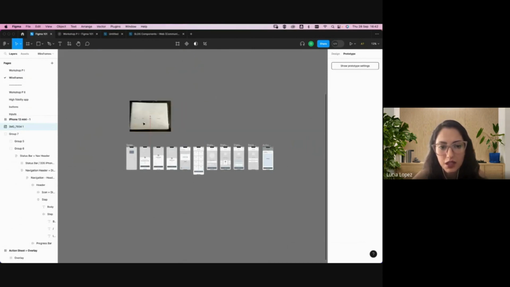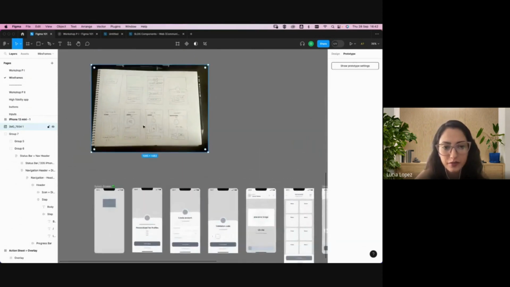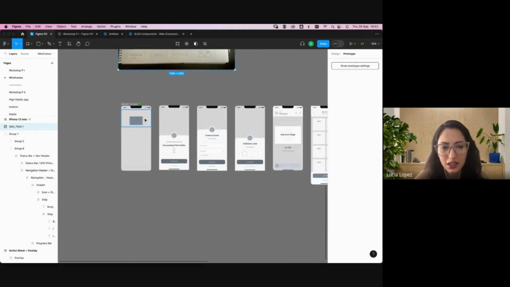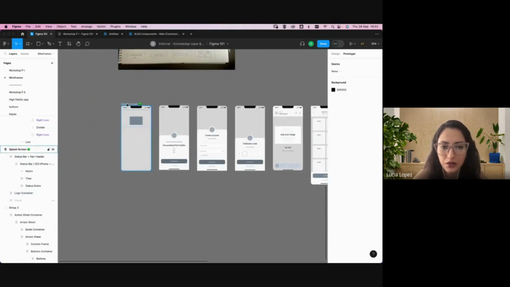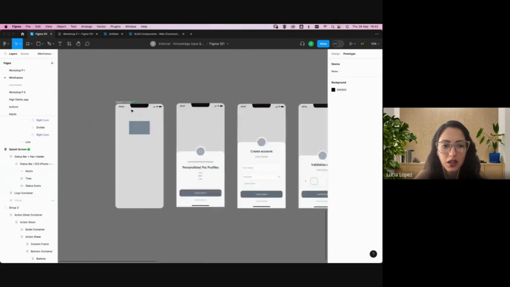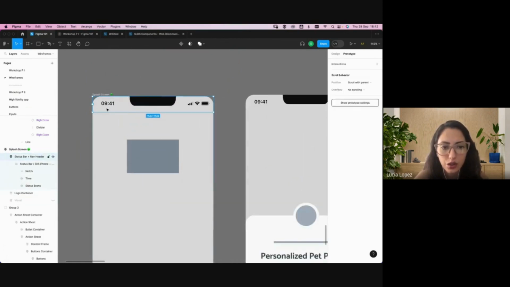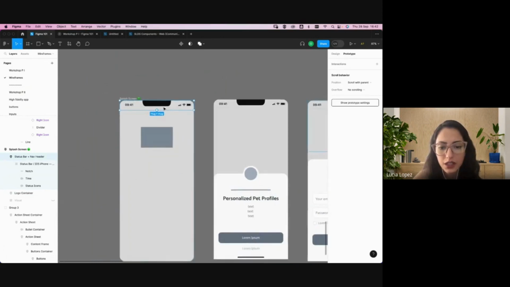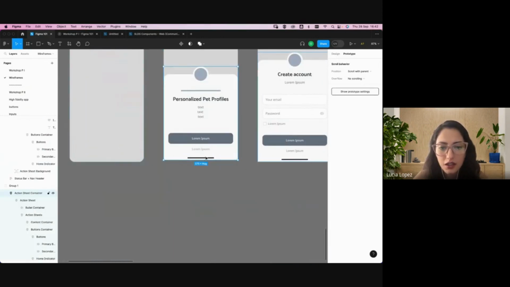So this is pretty much how your pen and paper sketches can translate to low fidelity wireframes. As you can see here, I already took how the status navbar of a phone actually looks like, and also the home indicator.